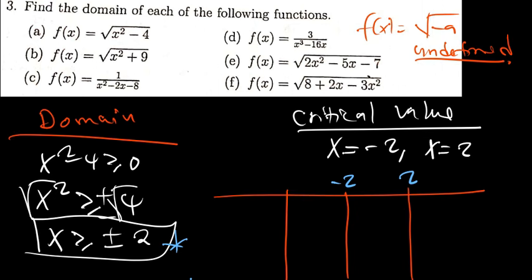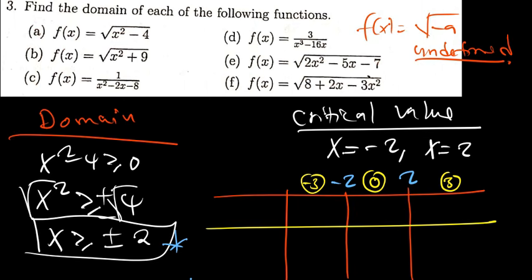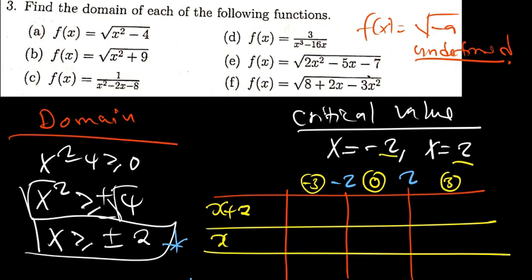I believe, guys, you know about inequalities. So I'm going to put the number that is greater than 2, that is going to be 3. The number that is in between negative 2 and 2, I can choose any, but 0, and negative 3. So what I'm going to do now is, if I shift this to the other side, it's going to be x plus 2. If I shift this to the other side, it's going to be x minus 2. Then the last column, you put in these two, like that.